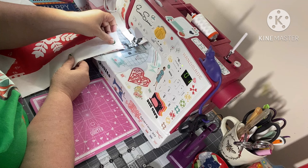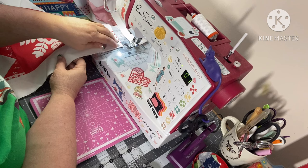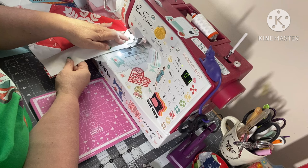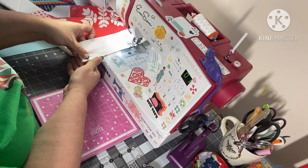Just what I need, right? Another block of the month to work on. Right now, I literally have 11 works in progress, most of which are blocks of the month. I love me a block of the month, though. Love them. As soon as we wrap this up, we'll start another bigger quilt project, too.